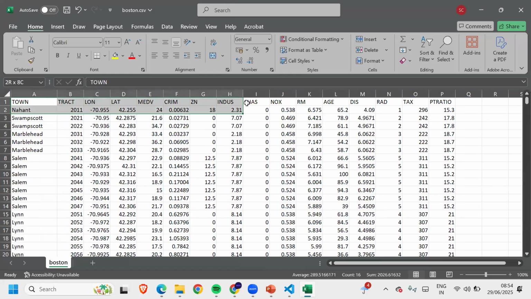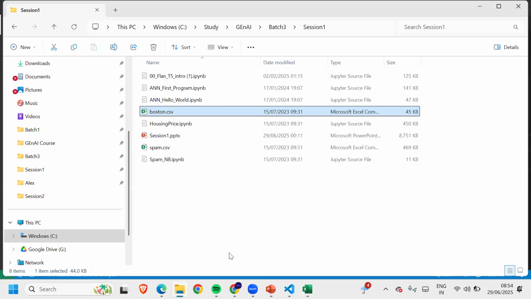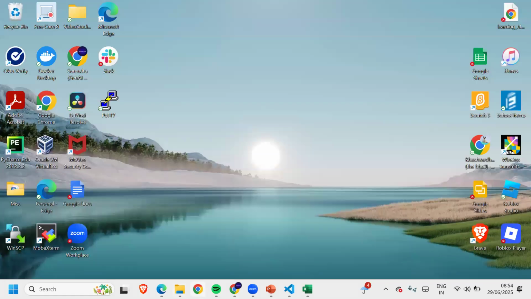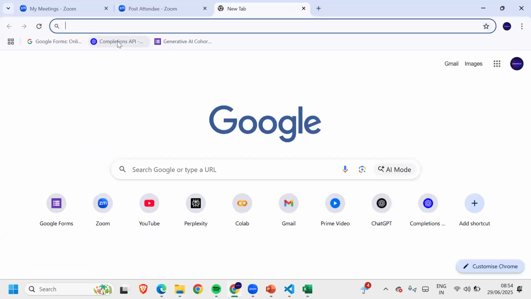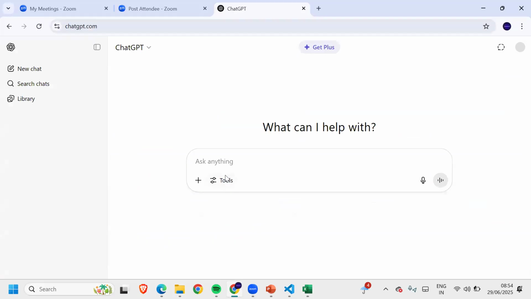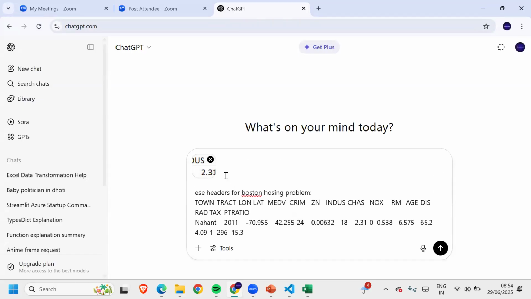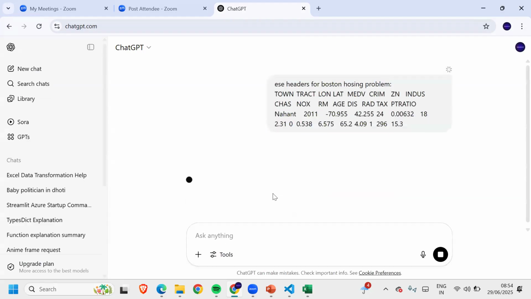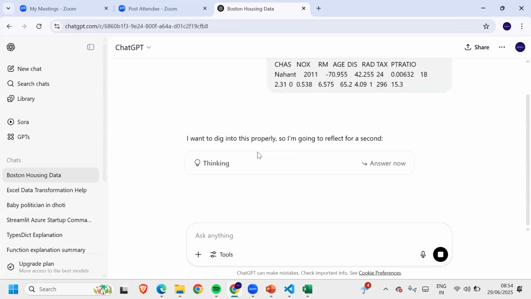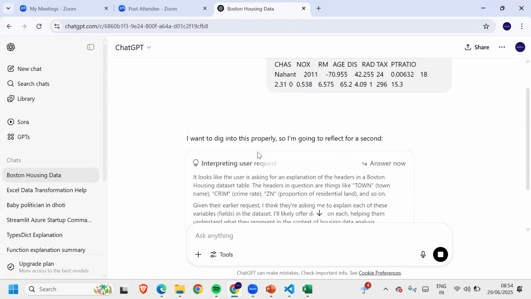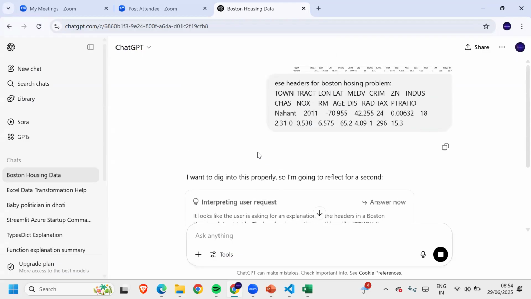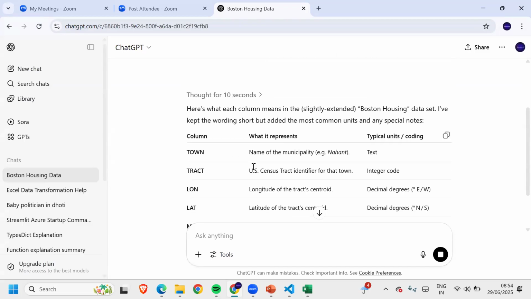You may be wondering what these headers are, but since this is a very famous problem, let me explain.